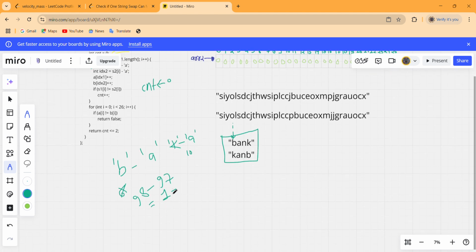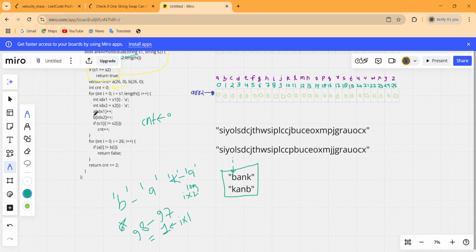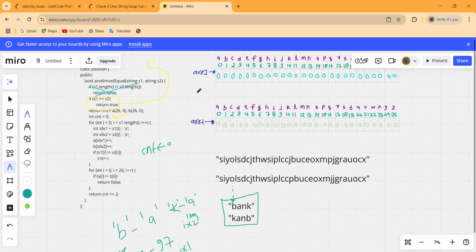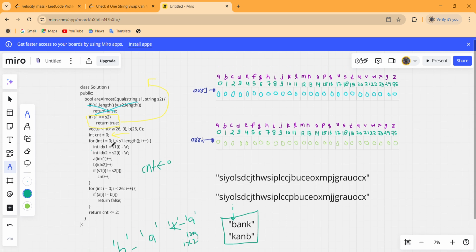This is idx1, or ix1, and this is ix2. ix2 is 10. So we will update our a array of idx1 by incrementing it from 0 to plus 1.